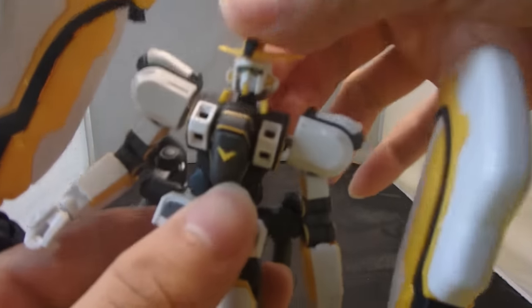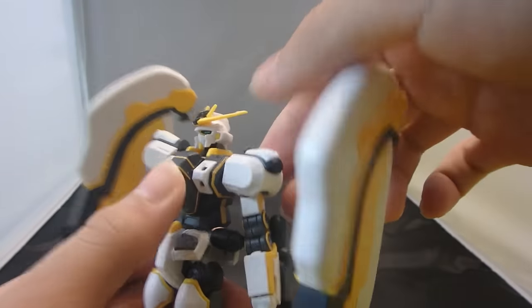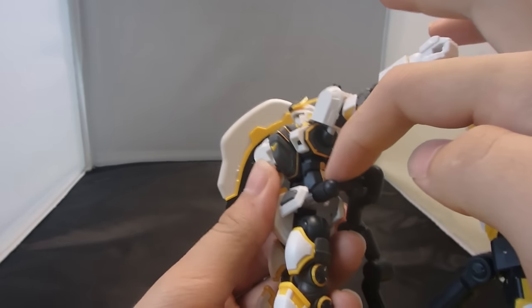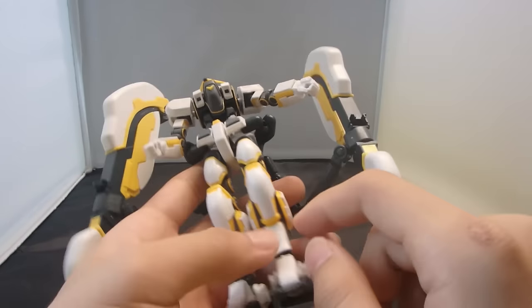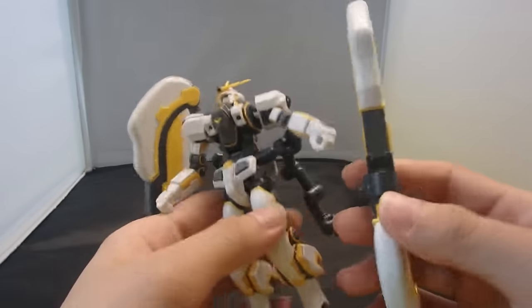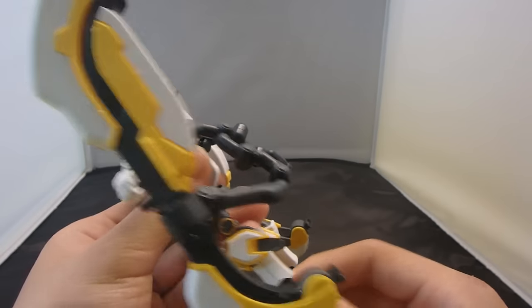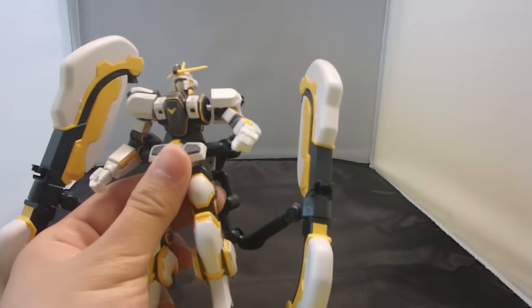First off, you have the eyes which are connected together finally. You have the yellow trim on multiple areas — here, here, down here, on the front and back of the chest, and on the stomach. Then all the circles on all the joints except for a few. The black ones I really cannot figure out a way to do much better. Not a lot of stickers in terms of type, but putting them on is not hard — just tedious.